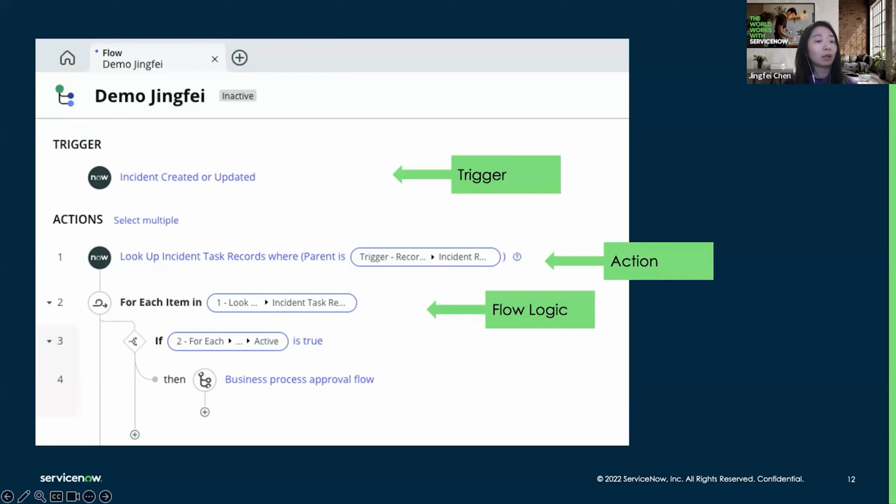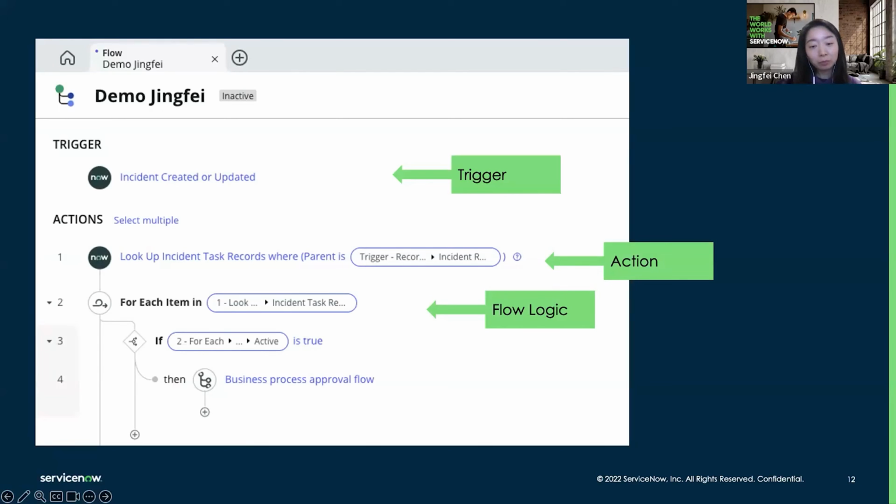You can have if, you can have loop, so that's for each. You can do the following actions while a condition exists or while a condition is satisfied. So that's do while. And then you can go parallel. You can do the following in parallel. You can make a decision, and depending on the decision result, you can run a certain part of the flow. You can go back to an earlier part of the flow. You can wait for a condition, or wait for a duration of time. All these things are possible with flow logic. So your flow is not going to be only linear. You can really make complex logic within the same flow.